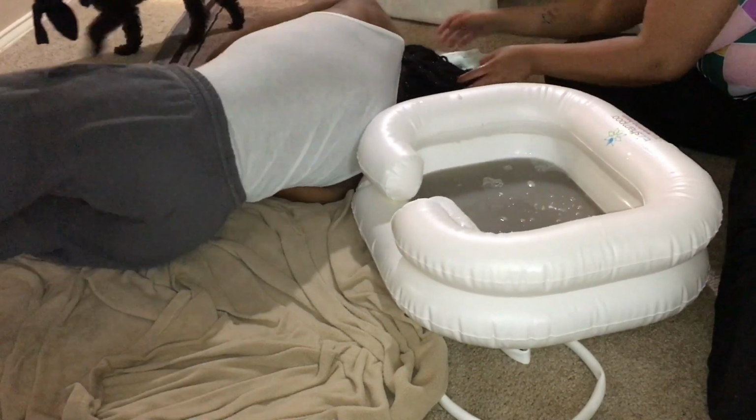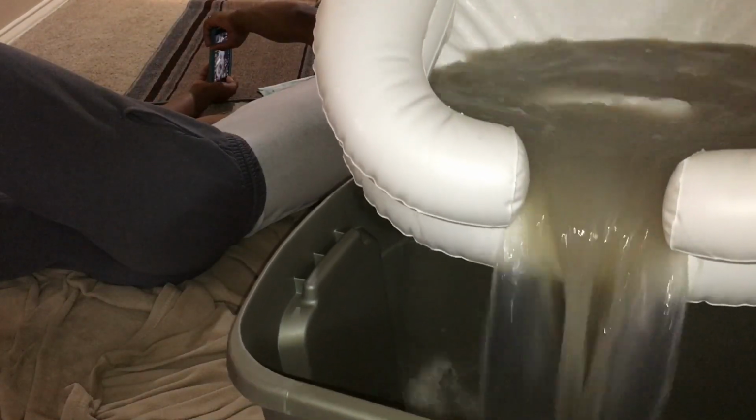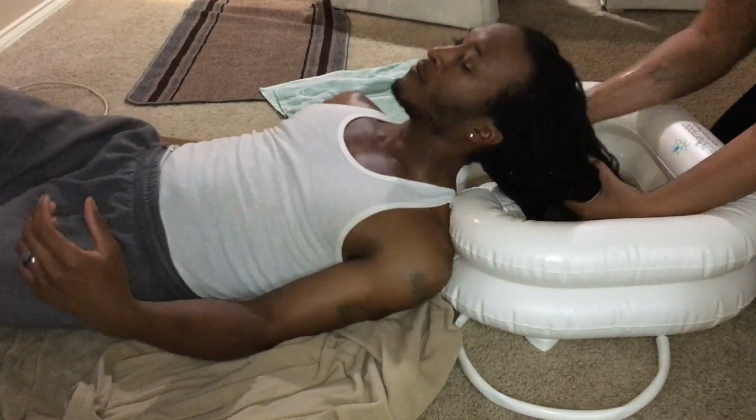Clear it out. How's that? I don't know. It isn't leaking this time. It's a little better. Another 5 minutes. You're pretty much ready to tie it up for now until you get in the shower. You're just going to rinse it through, and then whatever oil you want on it after that.